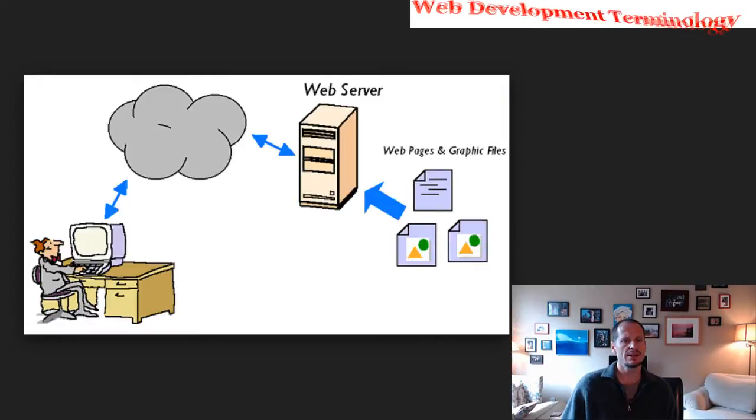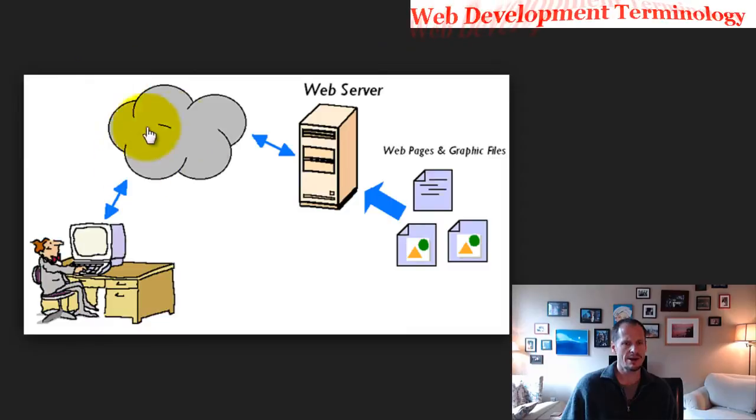This is basically somebody browsing the web. This cloud often represents the internet. People often use a cloud to represent the internet. Here's a web server that has web pages on it. So this would be an example of a static web page. A static web page is a web page that doesn't update, so every time you come back, it's exactly the same. Until the person who writes the web pages changes the web page, that web page will forever be the same. That's a static website.